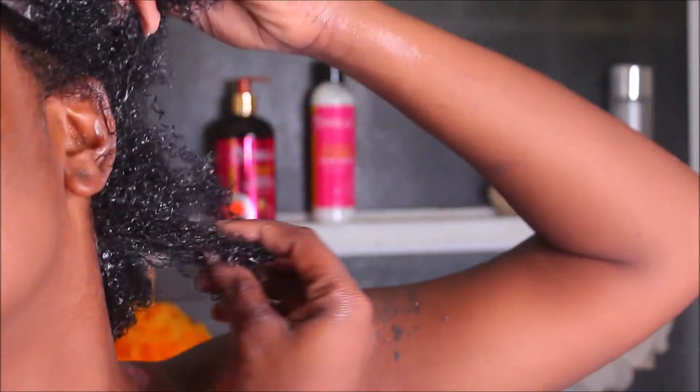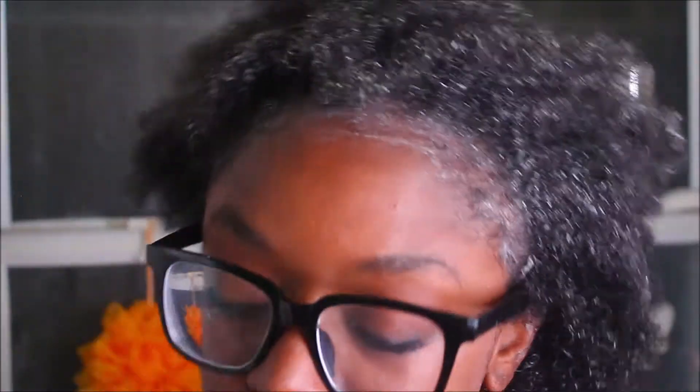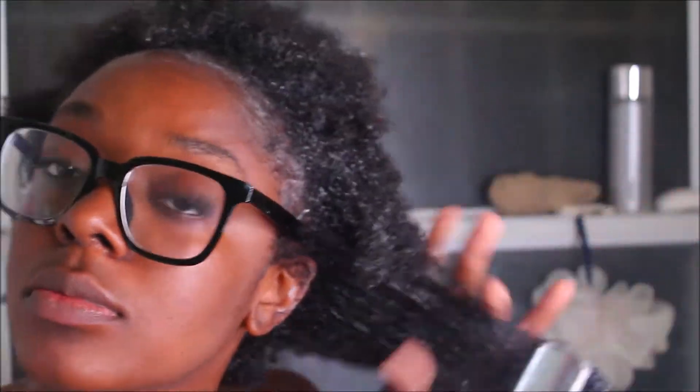I'm trying to be gentle with my hair. Now I'm just going to show you guys my curl pattern. My hair is really curly in the back and I have a looser curl in the front - it's barely a curl in the front. But it's not heat damage; my hair is just always manipulated there. So just to make sure my hair is fully detangled, I'm going to go in with my bristle brush just to get all them kinks out.